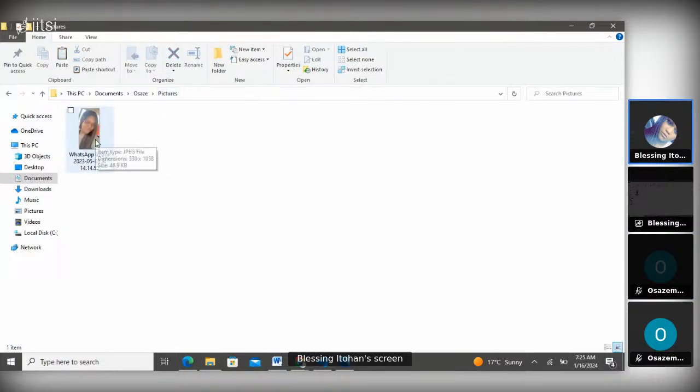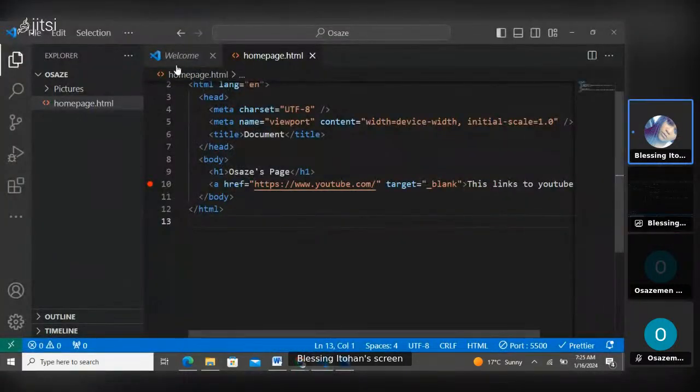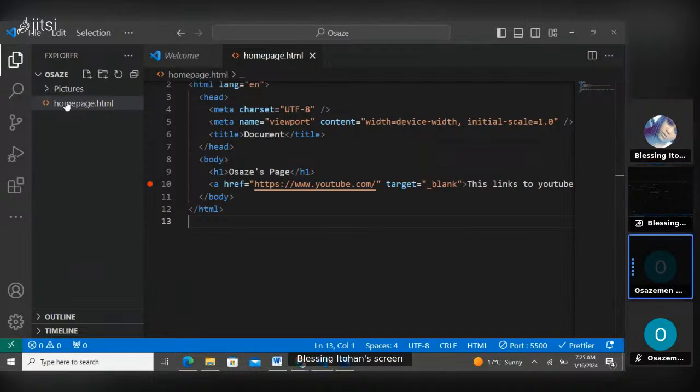And this is optional. You can rename the picture for easy access. I'm just going to rename it to my name, just for easy access, right? Do you understand this process so far? Yes. So now if you go to your VS Code, just know that whatever you are doing on your laptop is going to reflect in your VS Code. It's already there. You can see pictures, you can see the picture here. Okay. Alright. Yes, I see.